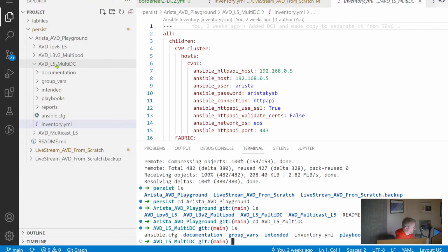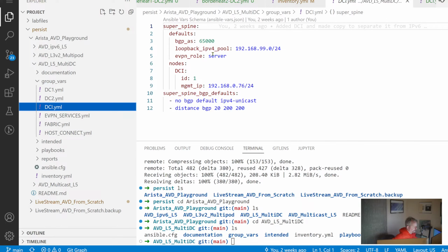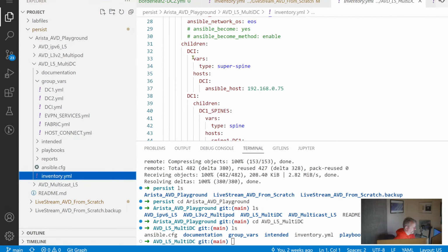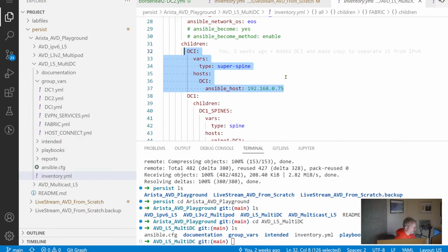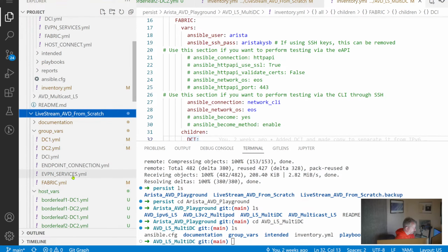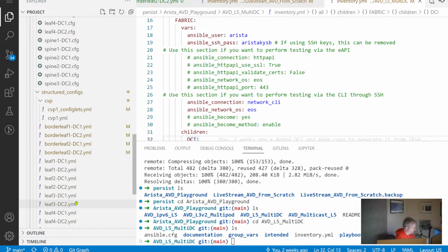Got one called multi-DC, and that's got my group vars, and it's got my DCI in here as a super spine. Got my inventory file. This is what I've been using for my notes. Just got to fix that. I think my inventory file might be wrong.